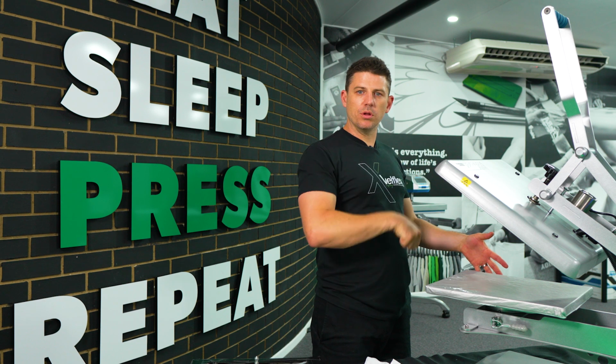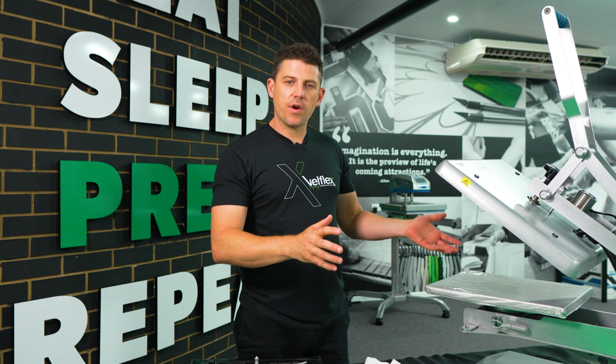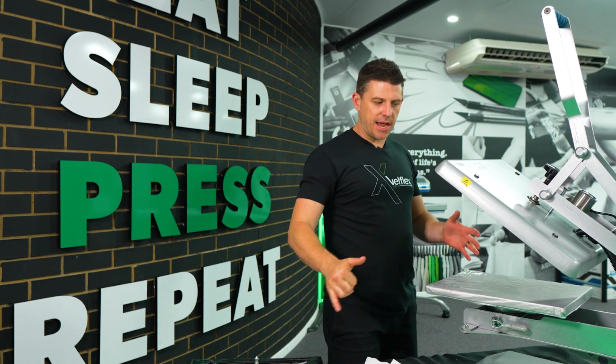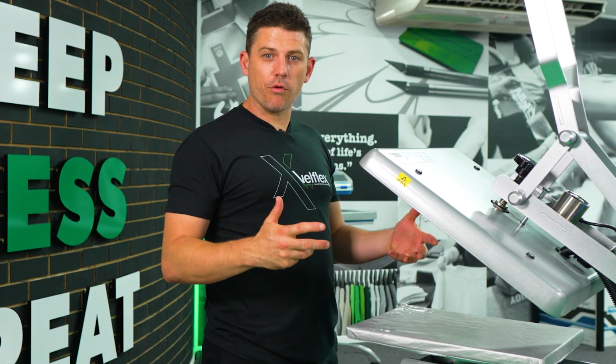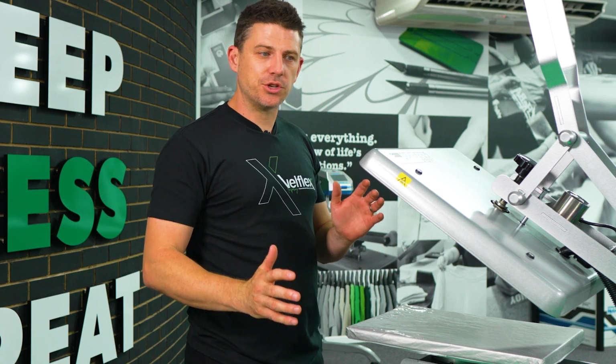Set this one up, pull it down, cool. While it's heat pressing, I can now set this one up, peel the transfer, load the shirt on. When it's ready, it just auto pops up. I'm finishing in this one, then I can come back, pull it down, move on to this one. So that auto release is not only beneficial when you're using just the one press, it allows you to upgrade to go to two, and you've got this dual action happening.